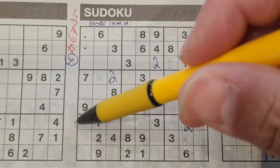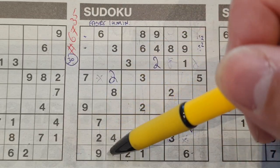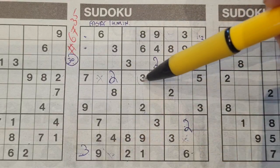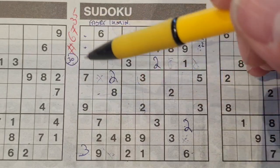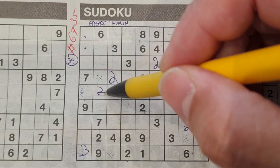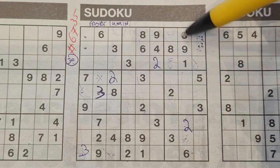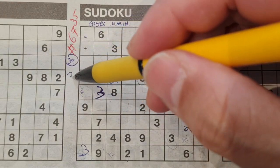How about the 3 in this row, 3 in the row below. So last row, the only 2 places left for the 3 should be here or there. We see a 3 in this column, no 3 there. 3 should be there. 3 in this row, 3 in that row. So the row between the middle row, the only 2 places left for the 3 should be here or there. We see a 3 in this first column, so no 3 there. 3 should be there. And we have all the 3s here, and all the 3s are used.